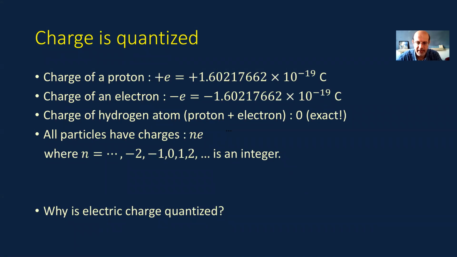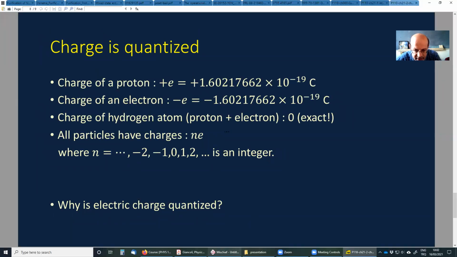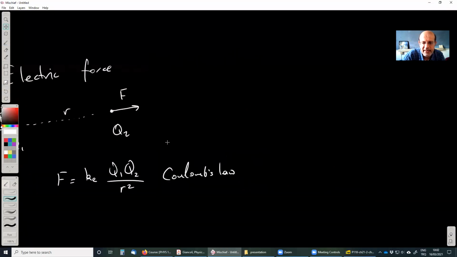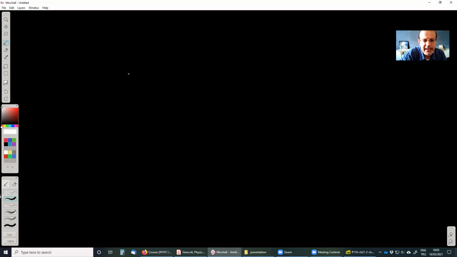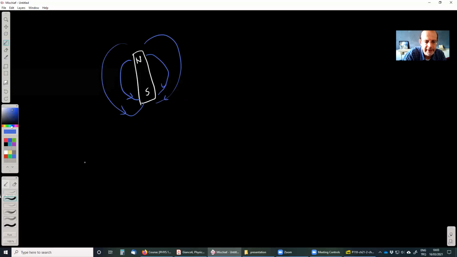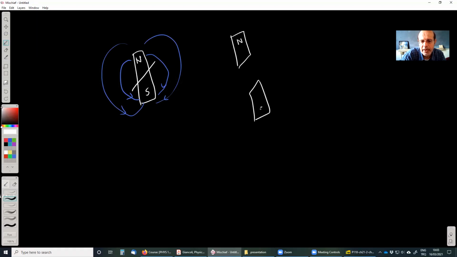And this reason might be the existence of some hypothetical particle that we call a magnetic monopole. Let me try to explain it like this. So that's something else, that's extra, right? We know that each magnet has a north pole and a south pole, if you remember. And as a result, they produce a magnetic field like that. The magnetic field lines go from the north pole to the south pole, something like that, okay? And I think you have learned that when you break a magnet into two, you cannot separate the north pole from the south pole because new south and north poles appear in here.